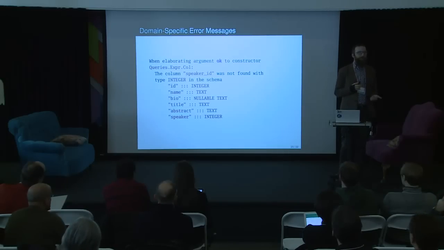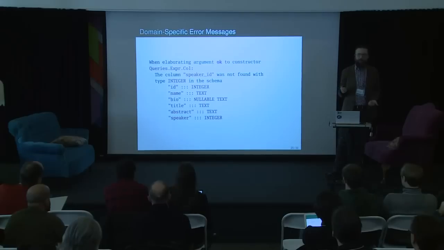This is the error message that I really like to present, right? I'd like to say that the column speaker ID was not found with the type integer in this schema right here, which is the result of doing that application. Does everybody agree that this would be a better error message? Great, I'll show you how to get there.